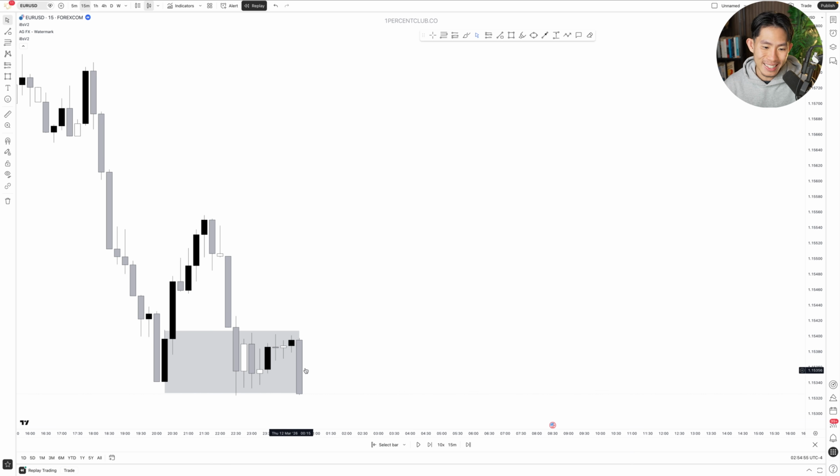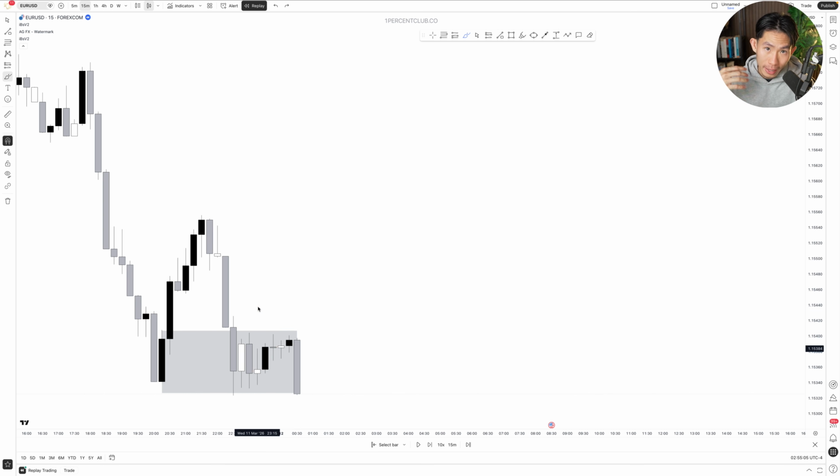So now, since there's demand sitting at this 1.536 price point, we are pretty much expecting some bias in the market to actually cause price to push up. And this is where I'm going to get interested in the CRT, right? This is where I'm going to look for my CRT candles to tell me, okay, price is potentially going to reverse. CRT is always going to be the first sign of reversal.